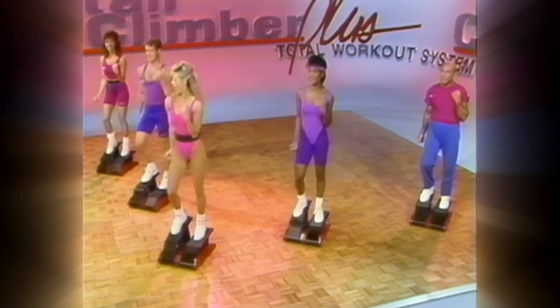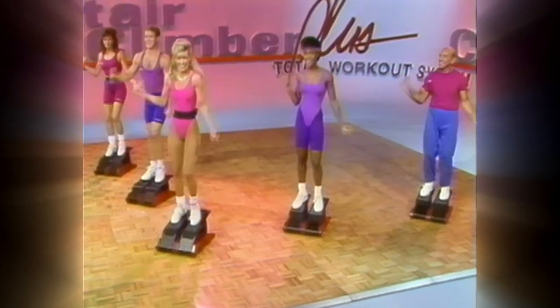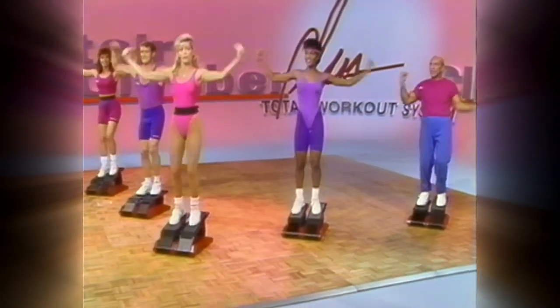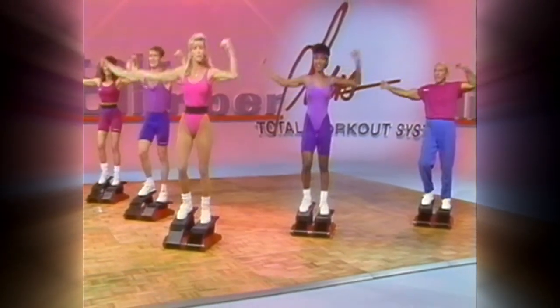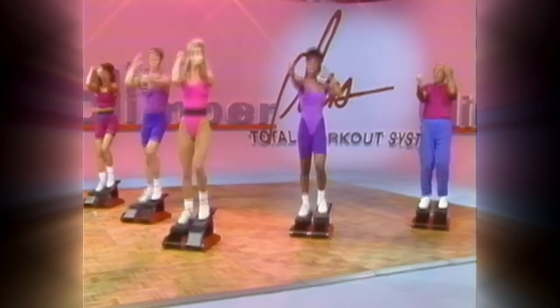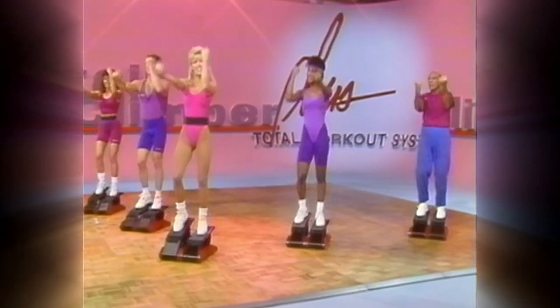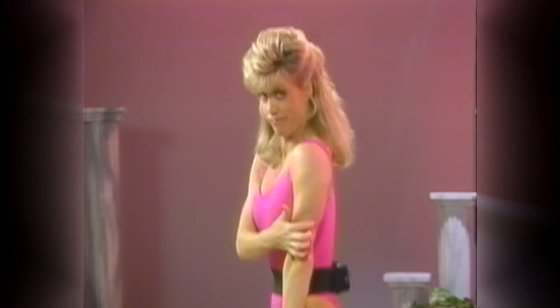Start angling it outside. Up. Lift it up, higher, up, up. Good job. Bring it front and center for a more advanced movement. Up, four, and five, six, seven. Take your arms down. Now we're gonna work the tricep area.